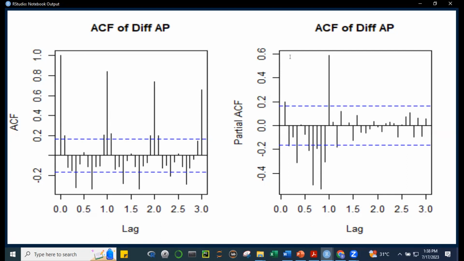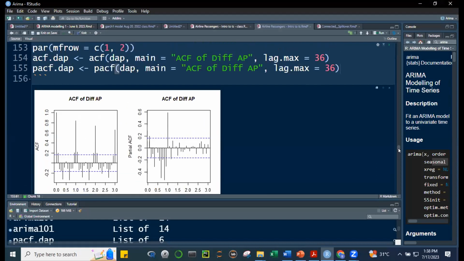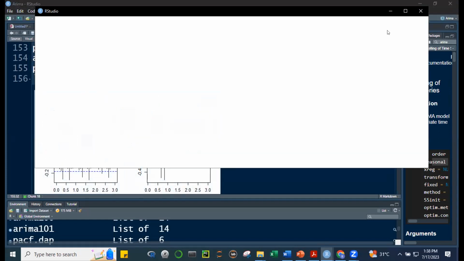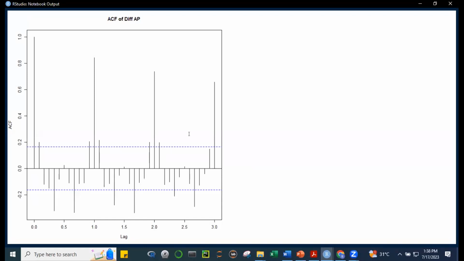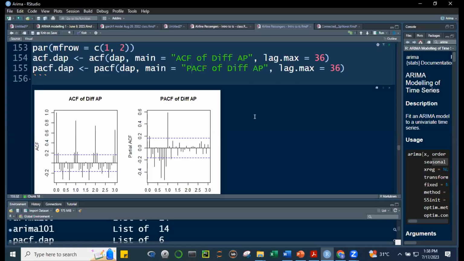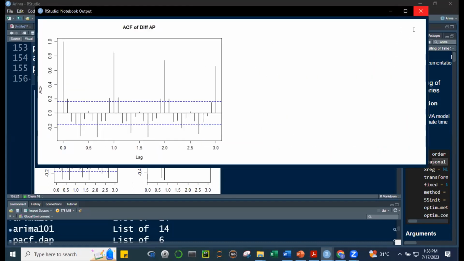Tapos dito sa PACF, ay, mali yata yung title ko. Ba't dalawa to? Sorry. Mali yata yung ito. Kaya pag mali ito. PACF. Ulit. Yan, PACF. So, if we're going to use this, yung ACF at saka PACF, in trying to model, nawawala yan. Minsan nawawala yung pangalawa. Yan, pag yan. Anyway, yun na lang.